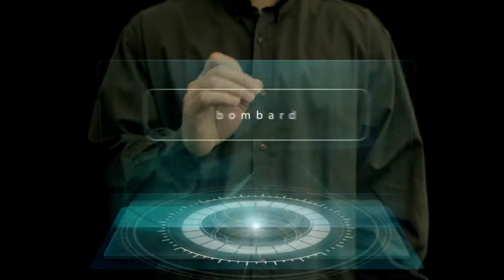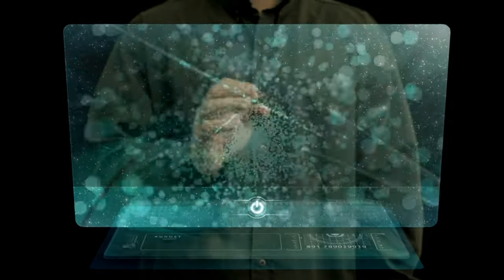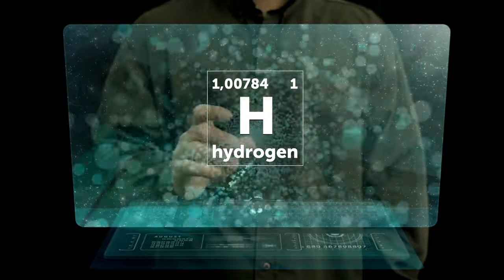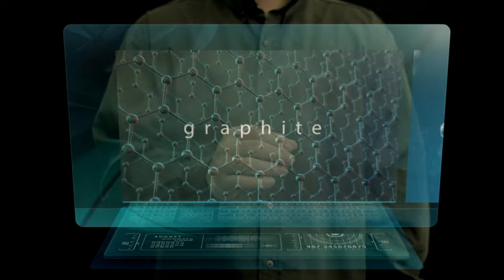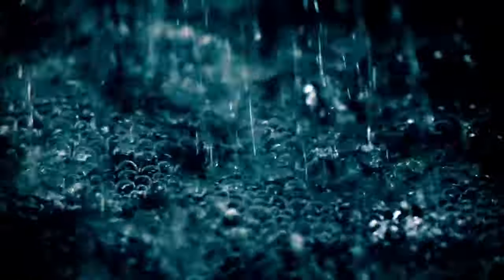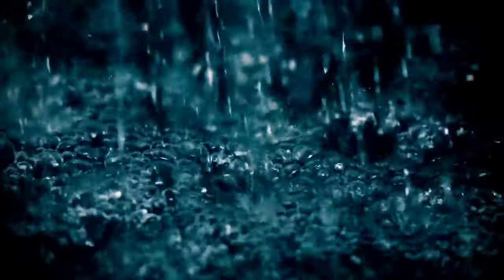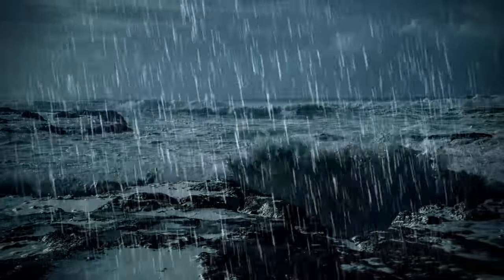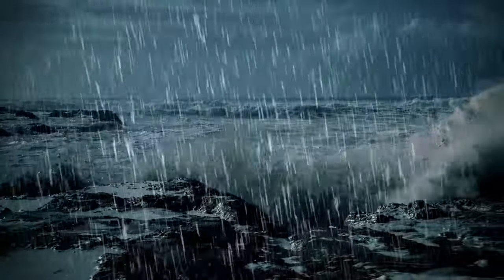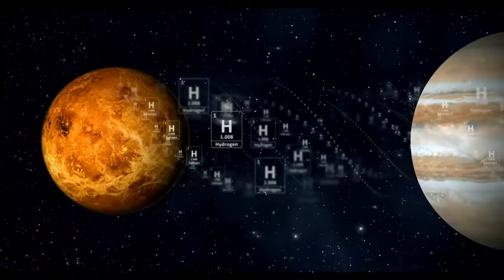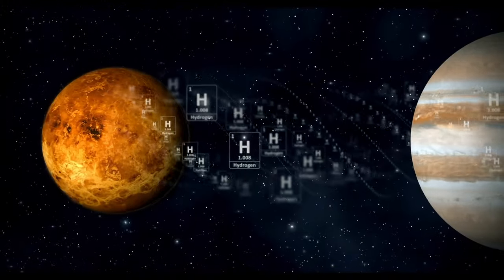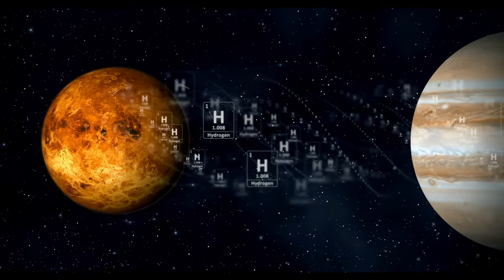The next idea was to bombard Venus's atmosphere with hydrogen. As a result, water and graphite would be produced. This water would fall down to the planet and cover almost 80% of its surface, forming vast oceans. To do it, we would need loads of hydrogen, so it would have to be harvested directly from one of our solar system's ice giants or their moons.